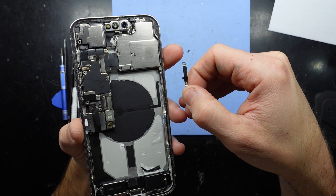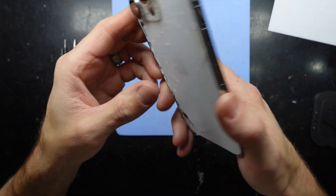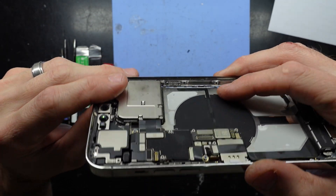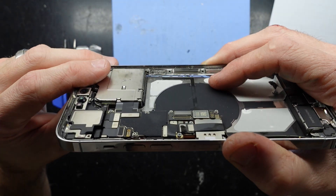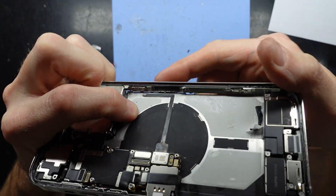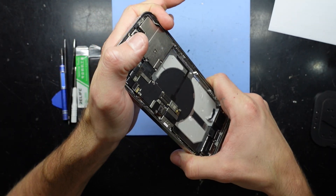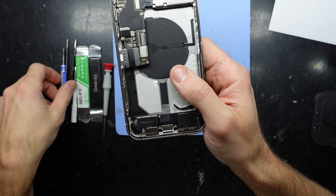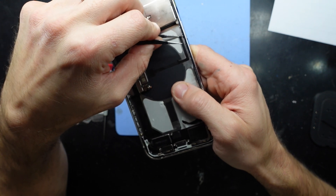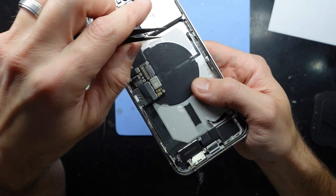So that means we will have to replace it. But why did it break in the first place, and why did it tear like that? Look at this - it's broken on the power button side. If I push down at the glass, look how much flex is showing through there, especially over here. No wonder it broke - look at the amount of movement it's got. So that's from being in someone's pocket, twisting. And being how well stuck down this cable is - there's definitely no movement, no extra tolerances for this cable to stretch or bend.